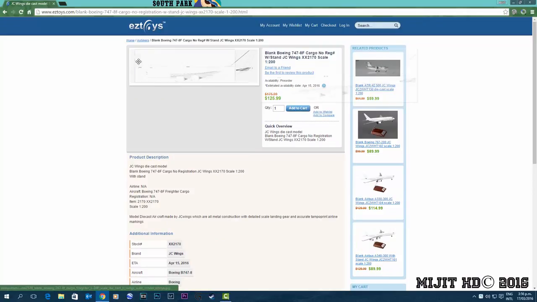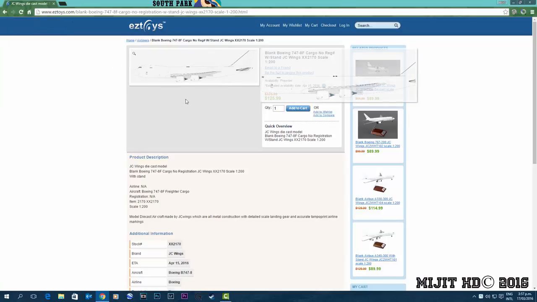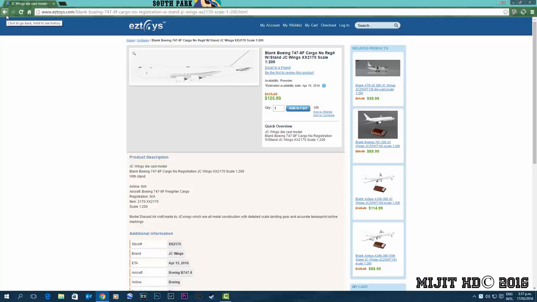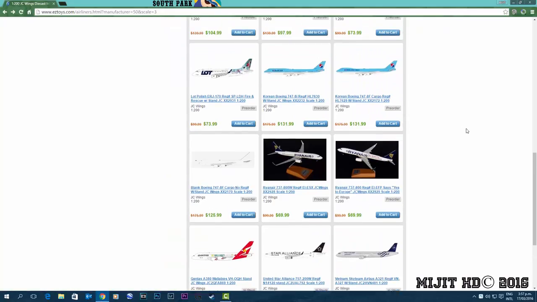ATR 42s and 767s and stuff like that. So it's basically apply your own livery, or if a fantasy one. Like, if you want to do an Air New Zealand 747-8, because obviously Air New Zealand have not bought any. If you want to do your own fantasy model, that's what they release them for. So if you've got your own decals for them, but a lot of people will be getting this one, primarily because of the fantasy side of things, and because it's such a nice aircraft.